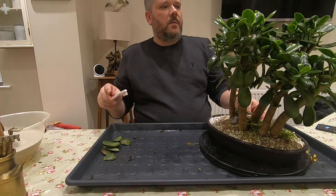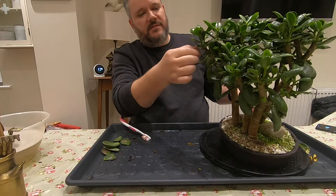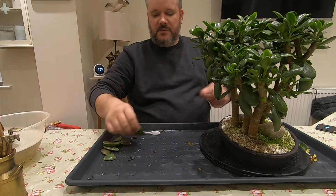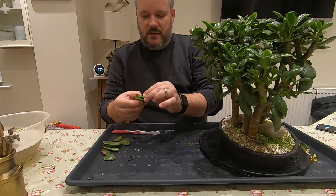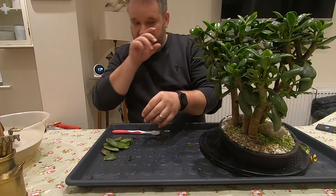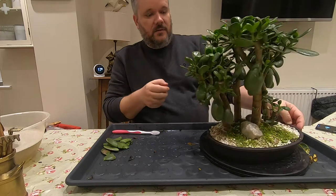But on the whole, the jades haven't been affected too much, apart from the bigger leaves. If you can see, they've got that scorch marking on. They're nice, big, thick, lush, juicy leaves. They're really well, but aesthetically, that scarring on the leaf isn't great. Although you can scrape it off, you're actually going into the flesh of the leaf. So we'll just take the ones off that don't look too great.